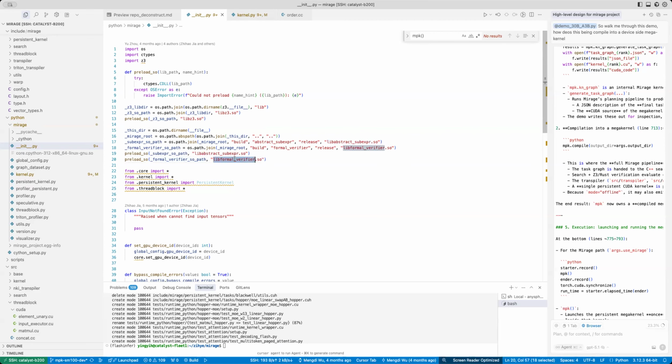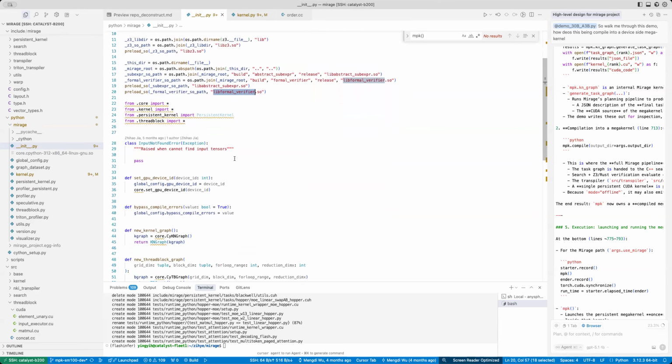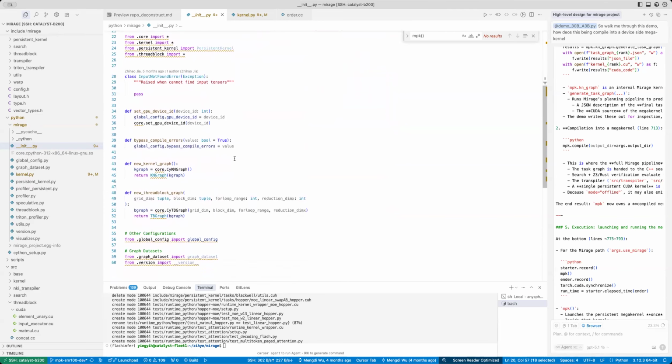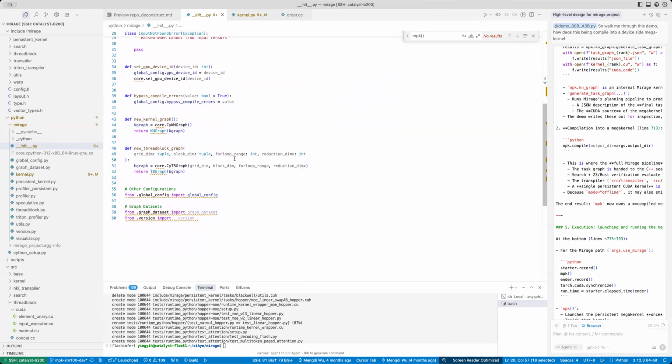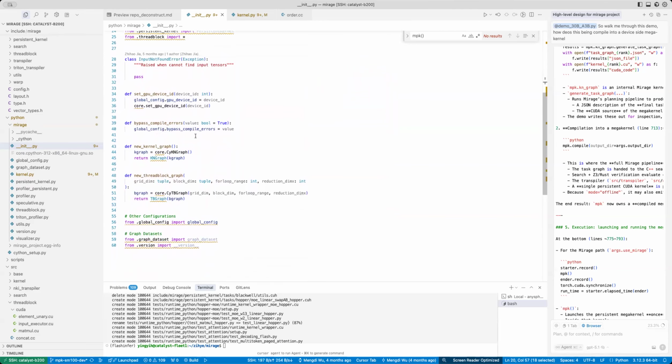Those power symbolic reasoning and formal verification. Then it re-exports the main abstractions: kernel and thread block graph APIs, the Cython core bindings that talk to C++, persistent kernel for mega kernels, and some helpers like global config and global dataset.